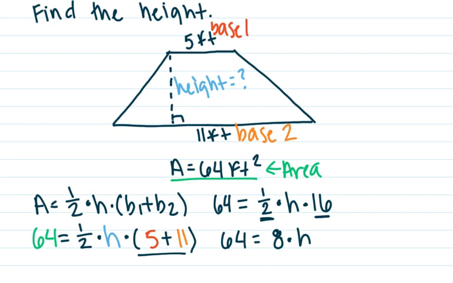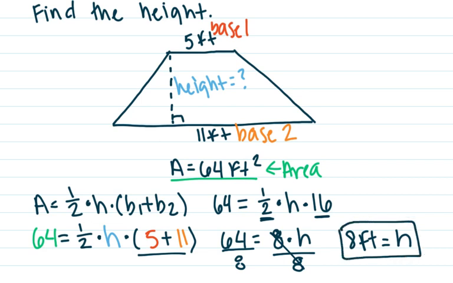Now, I want to know what H equals, and so in order to do that, I need to get rid of this 8 right here. And so to do that, I am going to divide by 8, and if I divide on one side, I have to divide on the other. And so when I do that, my 8s are going to cancel, and then I'm going to be left with H, which is great because that's what I wanted. And I'm going to be left with 64 divided by 8, which is 8. And so my missing height here is 8 feet. So working backwards is not that scary. They're going to give you the bases. You add them together, cut that answer in half, and then you divide your total area by that number, and that will give you the information for the missing height.